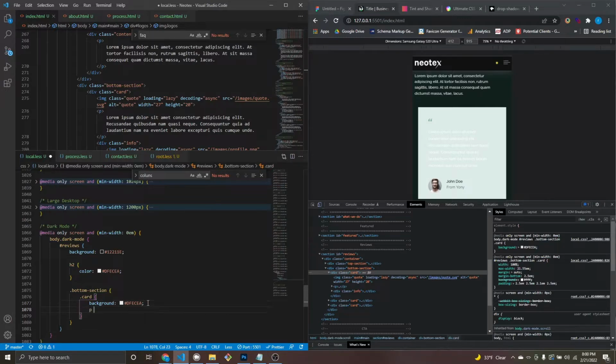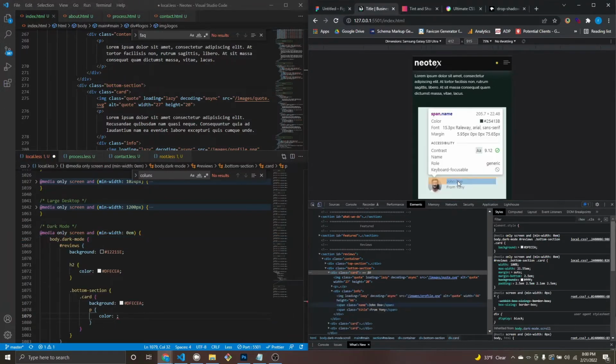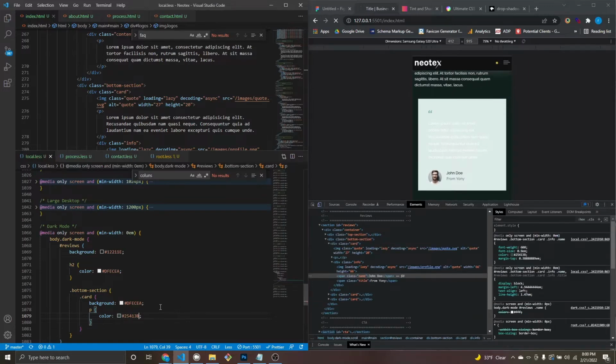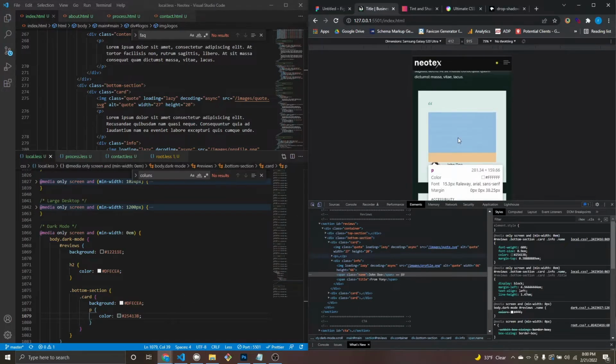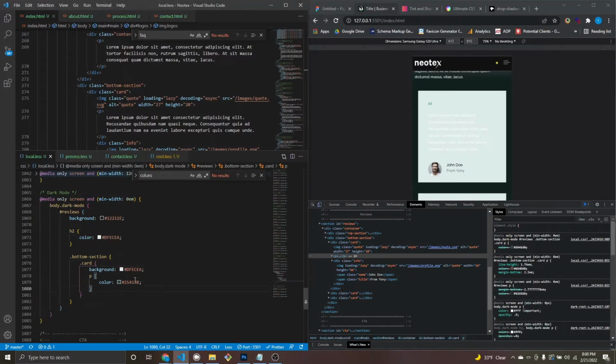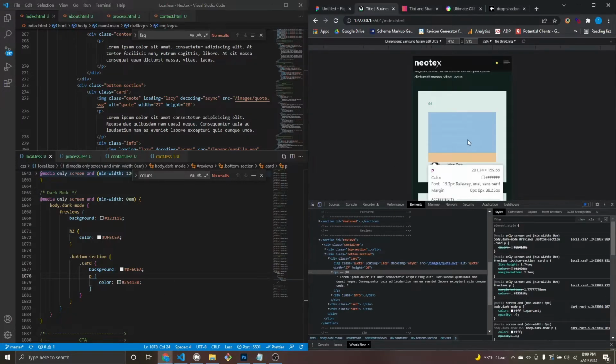And then let's make it the color of this, which is, what is this? Bottom section, dot card dot p. So why are you still white? Oh, it's being overridden by an important. That's pretty dumb. Well, let's remove that.